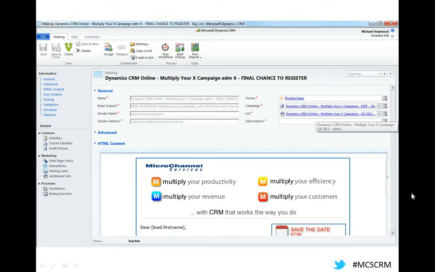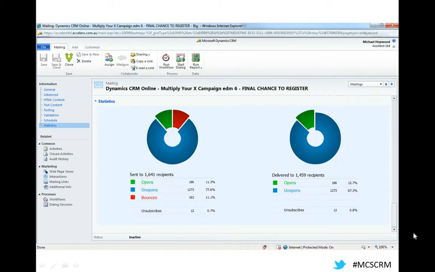Another great way to generate interest and invite people to events that you're running is via email. Although Microsoft Dynamics CRM out of the box allows users to send personalized emails en masse, we often recommend that companies that are serious about their email marketing leverage the Core Motives add-on, which will provide the user with additional information such as who opened the email and which particular links they clicked on. Also, by leveraging the Core Motives tool, you're much less likely to be blacklisted by the spam organisations, which we're seeing is happening far too often after people first implement their CRM and send their first bulk email. I'm more than happy to discuss specific details behind this if you're interested offline.